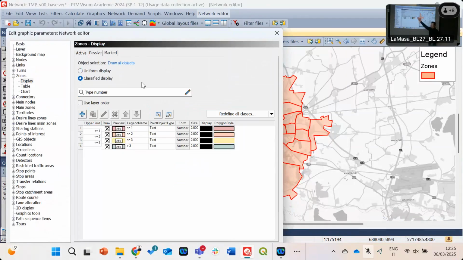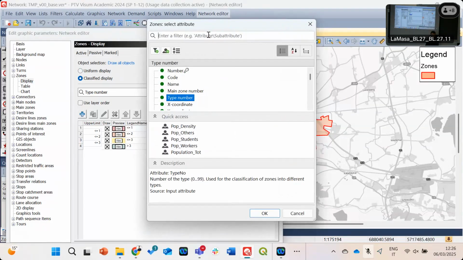Now here, before moving to redefine all classes, etc., what I have to do is define the attribute that I want to visualize. I want to visualize outgoing journeys, I want to visualize trips generated by a certain zone, that are basically the summation of all the elements in a row, as we recalled. So, what is, according to you, the element that we have to search in PTV Visum?